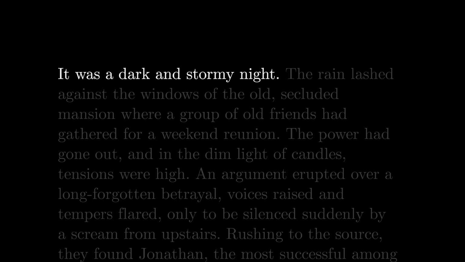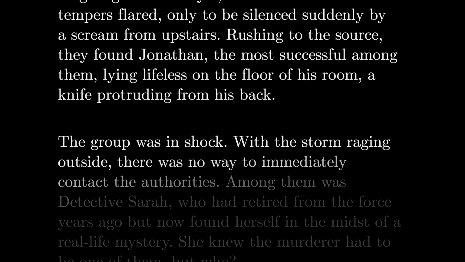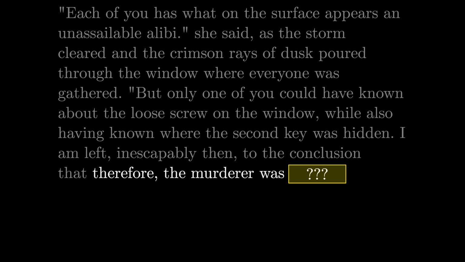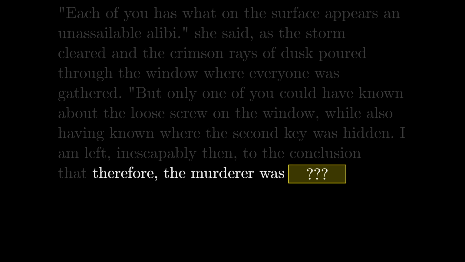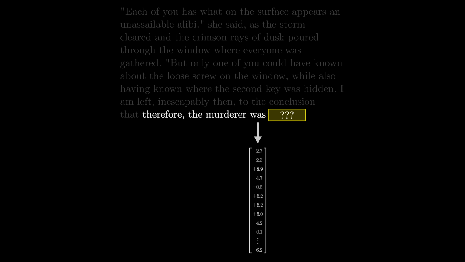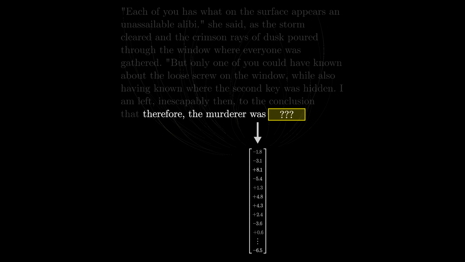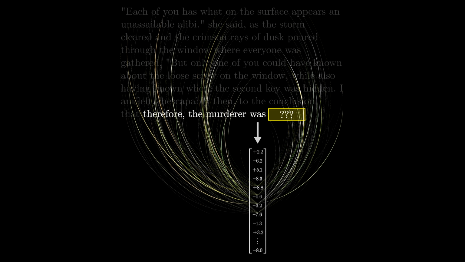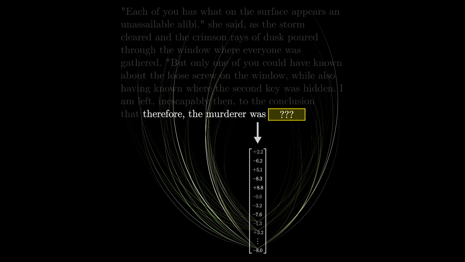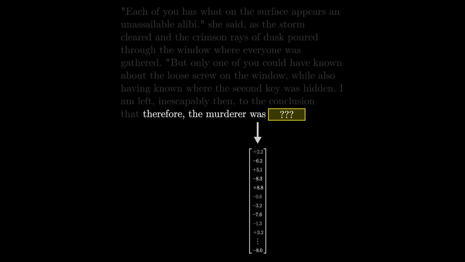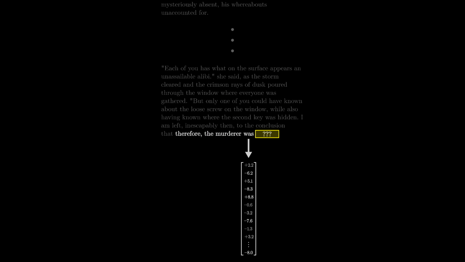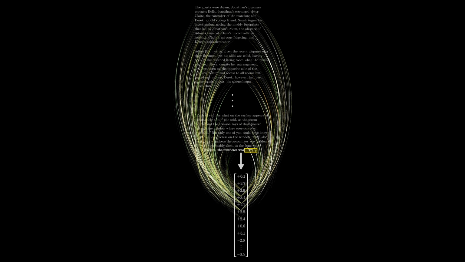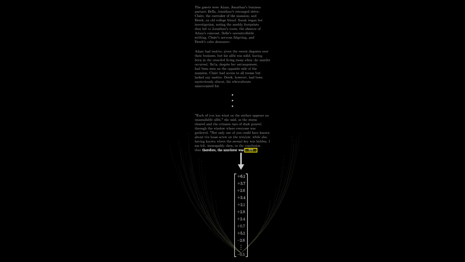So imagine, for example, that the text you input is most of an entire mystery novel, all the way up to a point near the end, which reads, "Therefore the murderer was." If the model's going to accurately predict the next word, that final vector in the sequence, which began its life simply embedding the word was, will have to have been updated by all of the attention blocks to represent much more than any individual word, somehow encoding all of the information from the full context window that's relevant to predicting the next word.